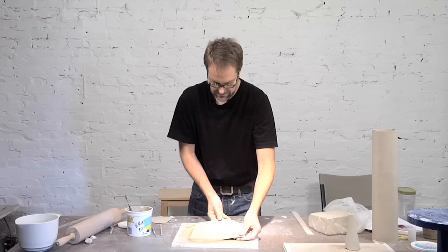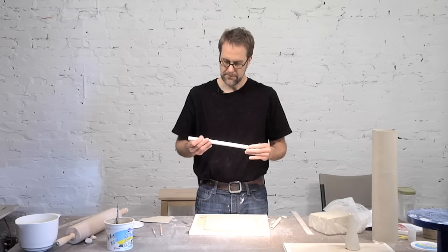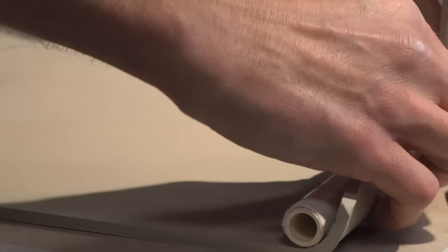Lastly, another part I often work with is handle parts for teapots and pouring vessels. I have a few different dimensions I use for those. I use CPVC pipe, which is a smaller bit of plastic. With this type of process I have just a printer paper wrapped around and taped — it's a little bit thinner. These are small enough that you don't necessarily have to worry about the form.